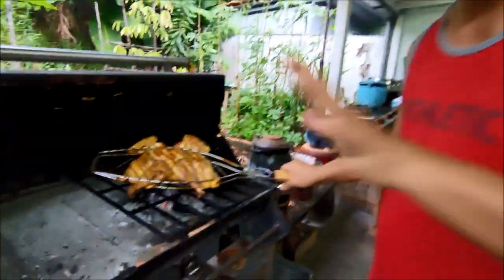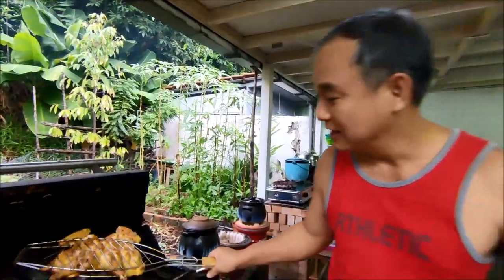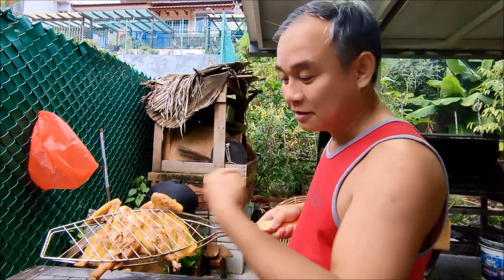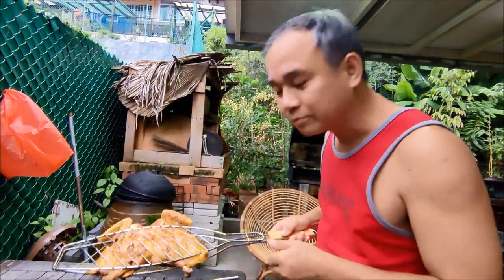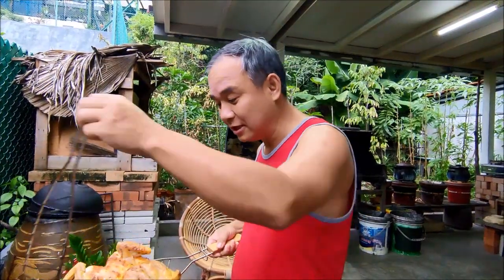Pretty. I'm happy with it already, so now take it out. Now it's almost 7 p.m. This is the color of the chicken. Appetizing, correct? See already, wow. Also want to eat, okay? Take out already.